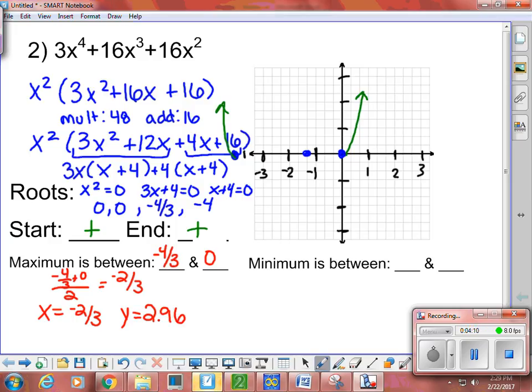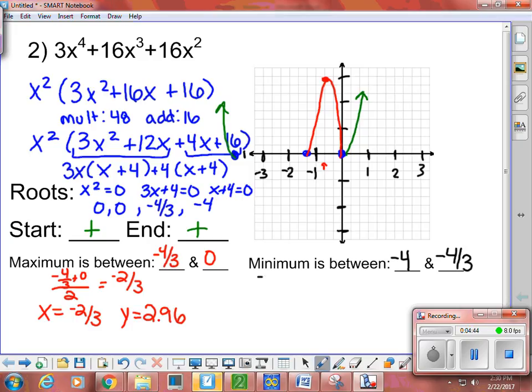Okay, so then you're going to graph that. You're going to go negative 2/3. 1/3, 2/3, so negative 2/3 is right here along this line, and I'm going to go up to 2.96. Well, 1 is right there, 2 is right there, so 2.96 is about right there. So I'll erase those other dots that I made. So I know that that's where it has to go up at, is from here to here. That's my maximum.